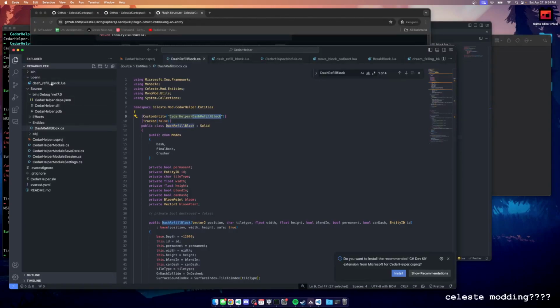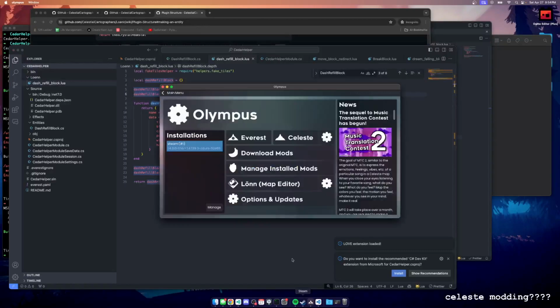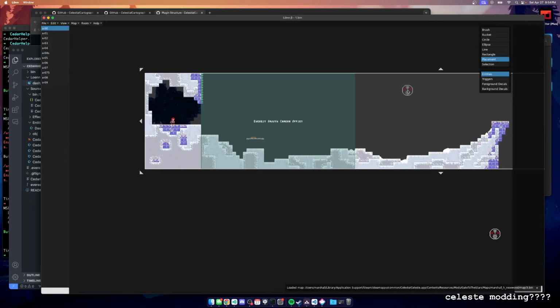And then presumably the name should match the custom entity ID. It's easy to pull C methods into Lua. That's awesome.